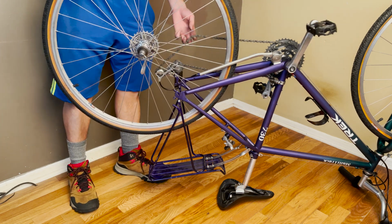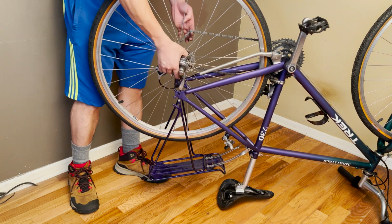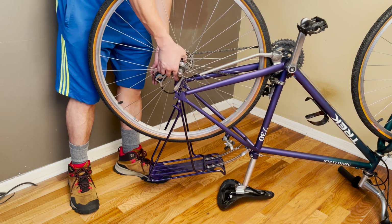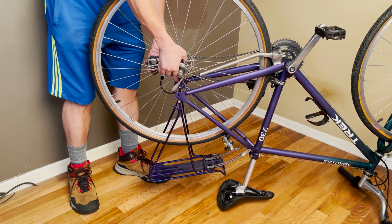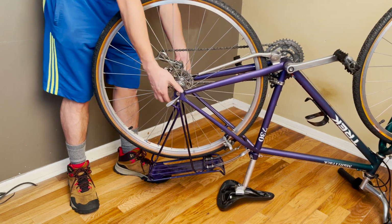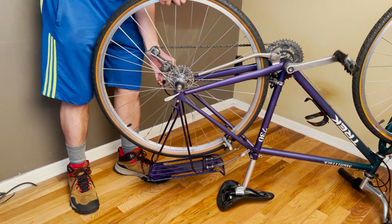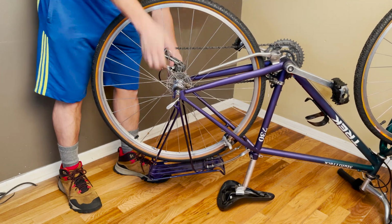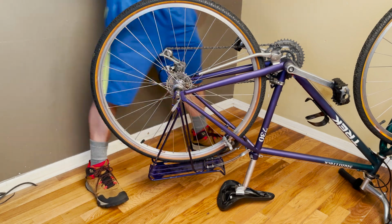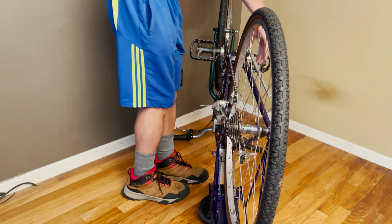So you're going to lift the chain just a little bit so you can drop the cassette over there and align where the rear derailleur is. Once you get the two situated in the cassette, turn the rear derailleur just a little bit. Try to drop the wheel back in there with the chain correctly mounted on the rear derailleur. And I would say we're already almost done. And just push it down there. Make sure it's nice and tight. Okay, so once the wheel is installed, all you have to do is see if the angle is correct.